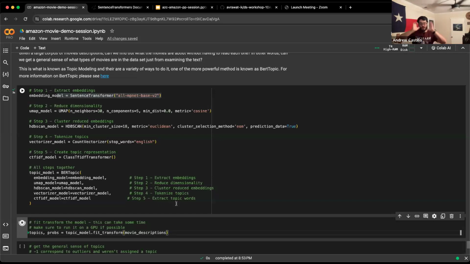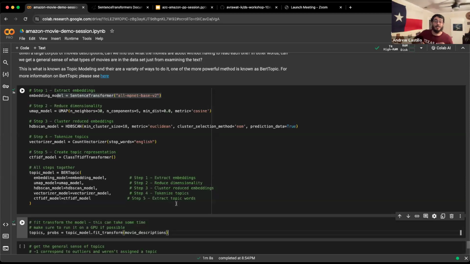You can then reduce it down via any dimensionality reduction technique that you like. In this case, I'm using UMAP, but you can use PCA, you can use t-SNE, whatever you would like to reduce down. Then after you reduce down, you're going to cluster them together via HDBSCAN. You're going to tokenize these topics and make this kind of clustered TF-IDF matrix, which just for timing's sake I won't go into, but you can start feeling out the topics that can occur.